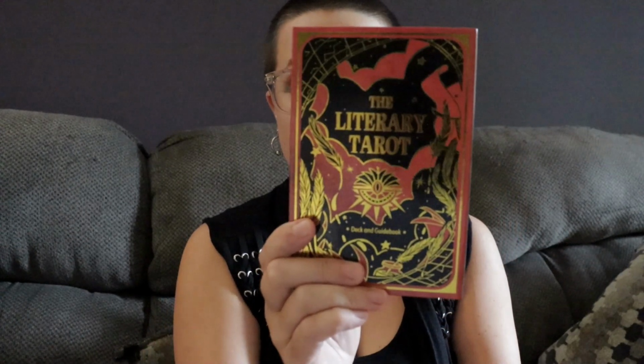And that could go a lot of different directions, I think. And I'm interpreting left a bitter taste in your mouth in a kind of negative way, even though whiskey sour is delicious. So that's not any insult to the drink itself. A deck that left a bitter taste in my mouth is the Literary Tarot. And the specific reason for that, I will say, it's not because the artwork is not beautiful, because it is. The cardstock is a bit of a problem.